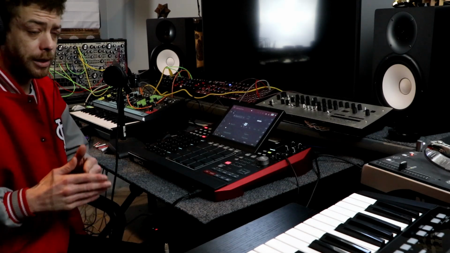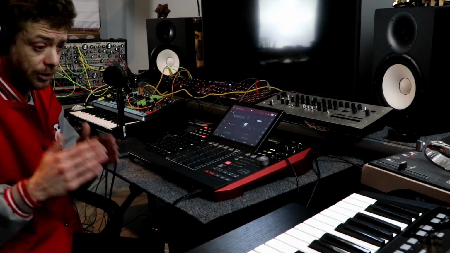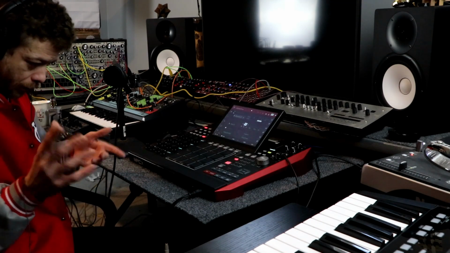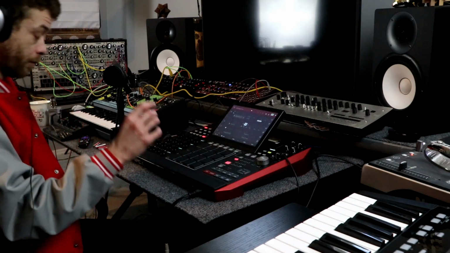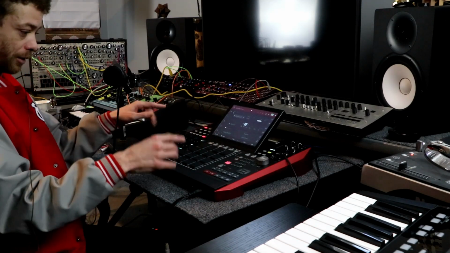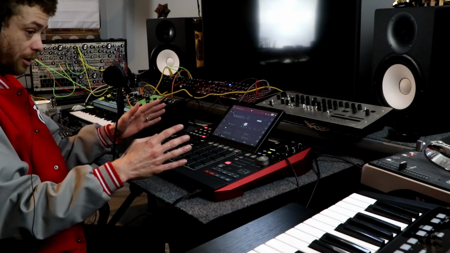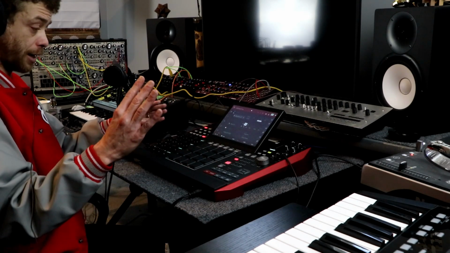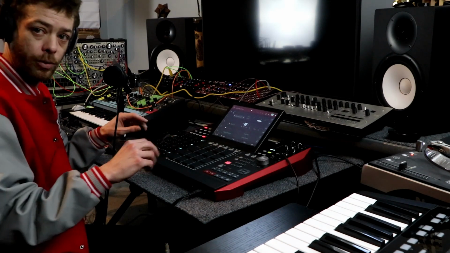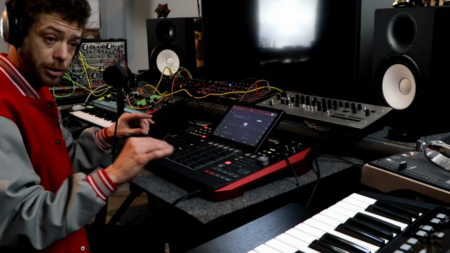Now, if you try to add different effects, it's not going to load different effects per sequence. That's a bug that we're going to report, and hopefully they fix it. But for right now, this is what I'm talking about. Instead of copying the sequences, which we're going to do 4 times, the same workflow, and instead of muting out the pads, we're going to read, write, automate each sequence to be different.